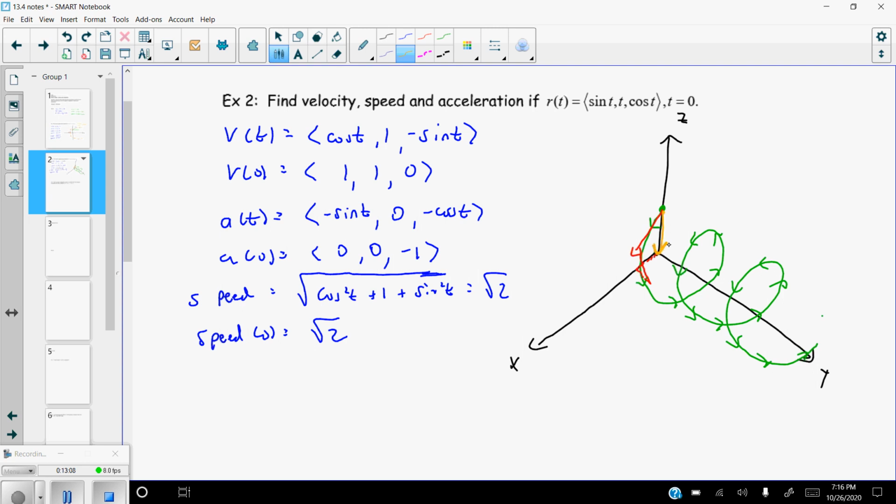That's kind of what the interesting thing is there. So if you knew the physics behind this, you would have known the acceleration, because it's really a circular motion. It's going to point straight towards the center of the rotation. Okay, let's go ahead and look at the next one. A little bit different.